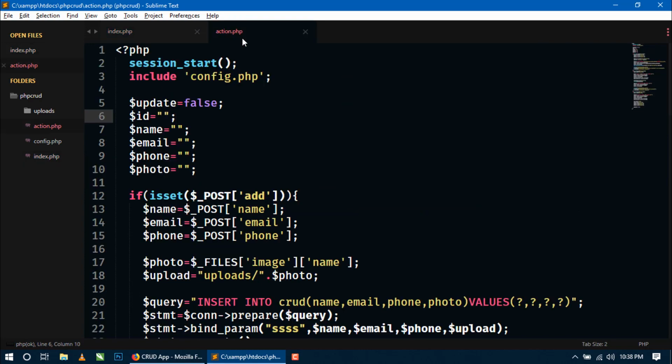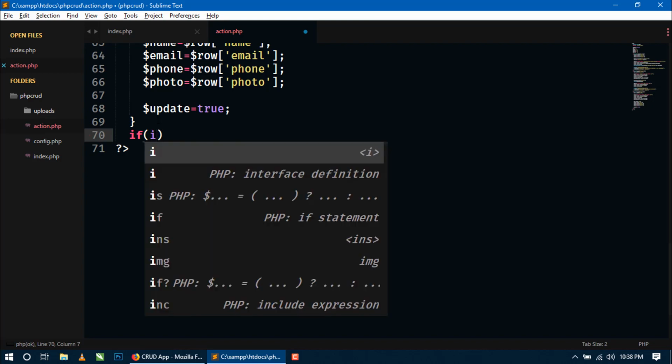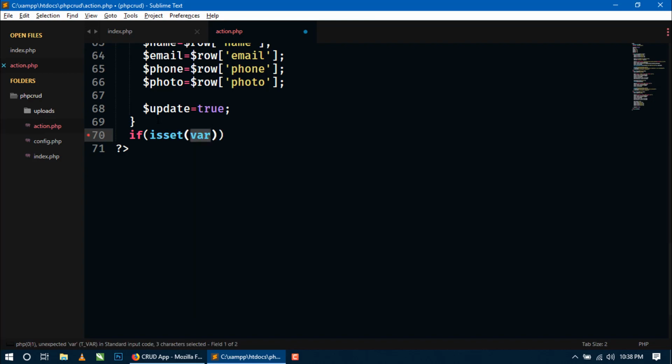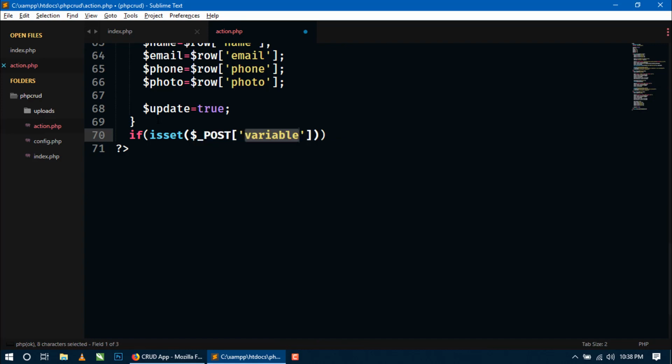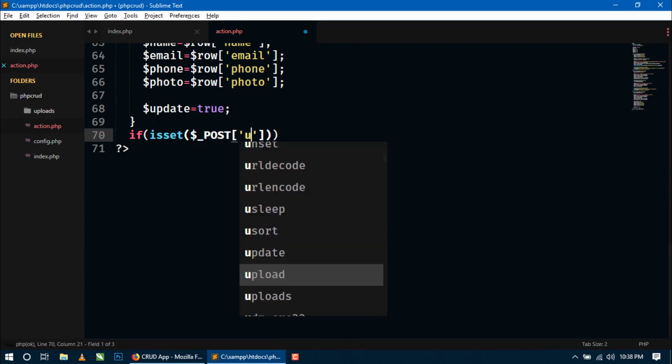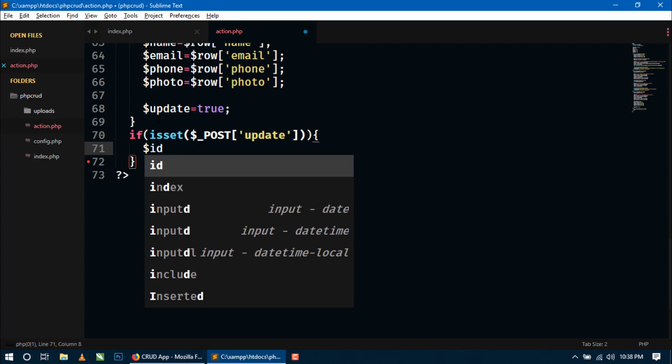So come back to action.php, and now here we will again use an if statement, and this time we will use isset, and we will use the super global post variable here and use update. Now we will first get the ID.